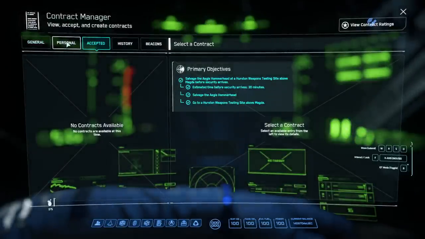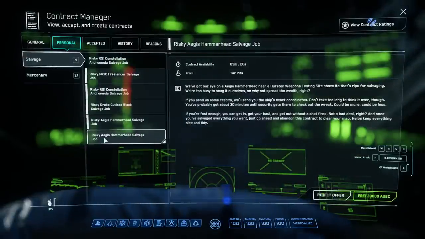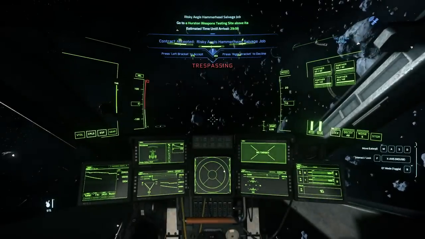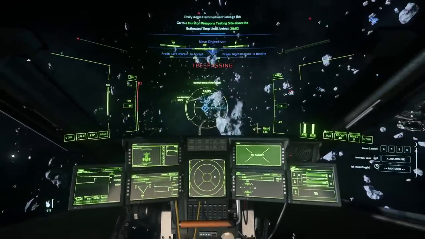Once you've abandoned it, you can come back to personal. Now, if you go to salvage, there will be another one available. This is another Hammerhead, so again, we're going to accept this contract. We're going to head over to this one. So let's do this now. It's not actually that far. Just need to get away from this asteroid here.